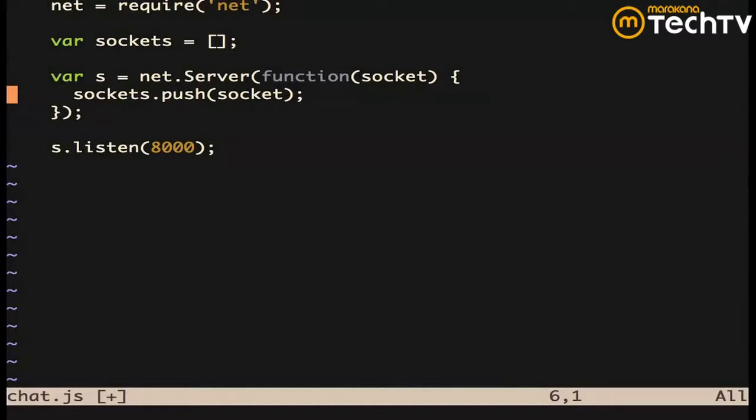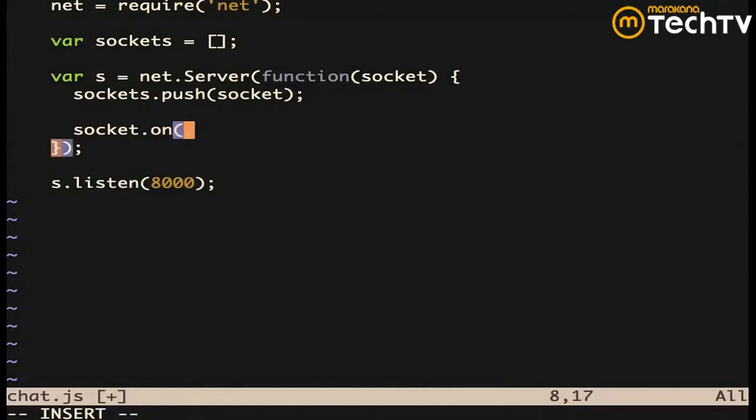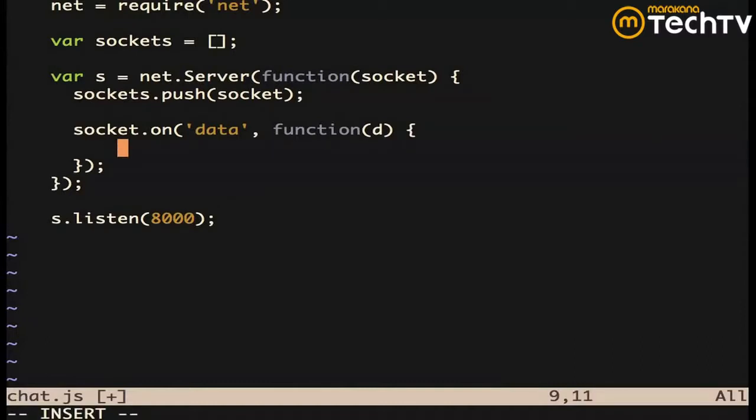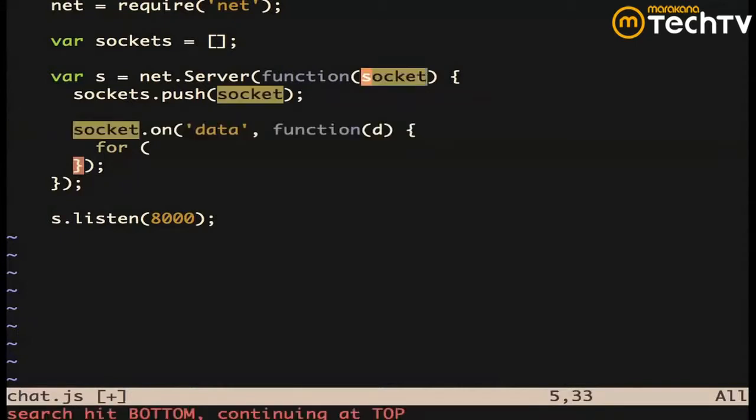Now every time somebody says something in the server, function d, we want to iterate over the sockets and write it out to them. We want to broadcast. So socket.on data. Is that right? Yeah.